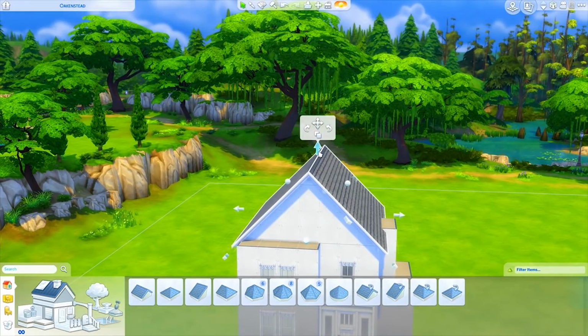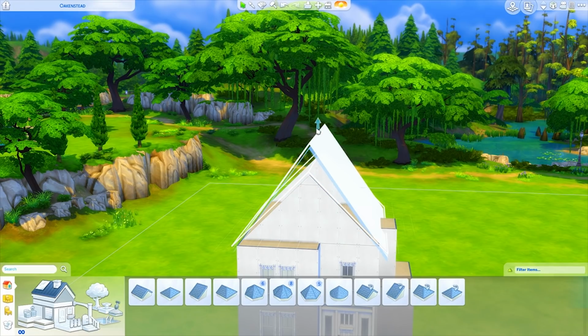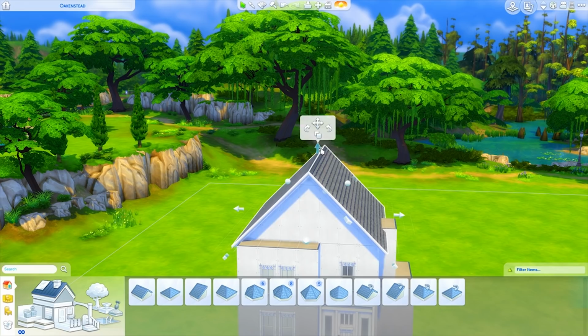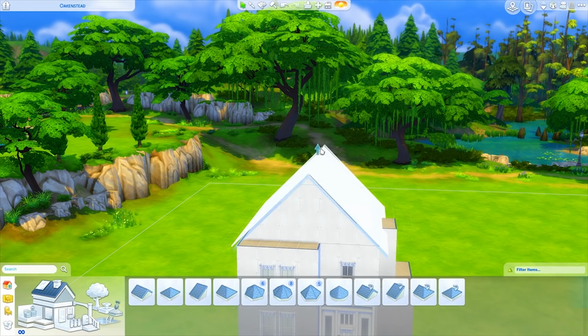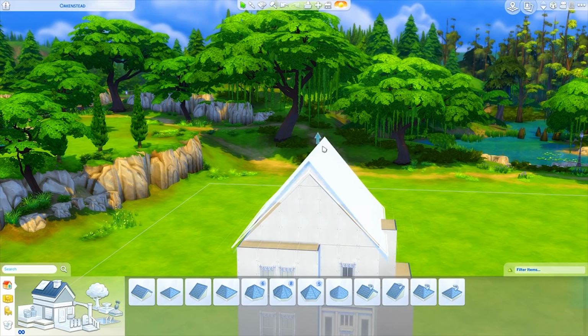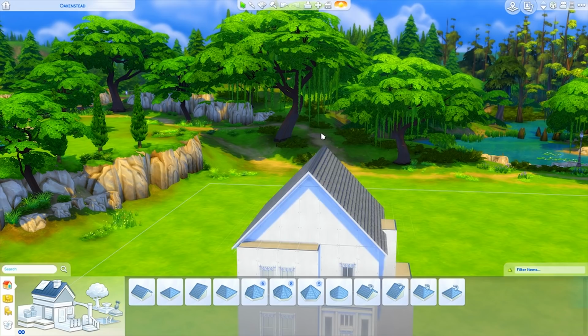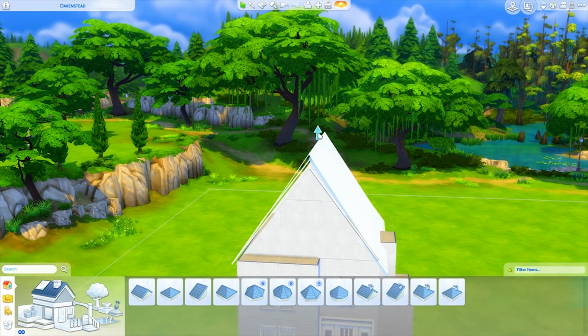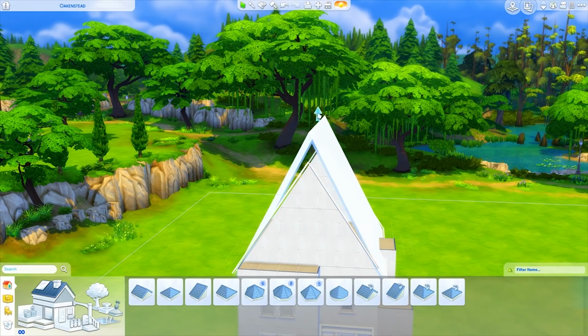So if you'd like to change the altitude of this roof, you can go ahead and manipulate it through this point at the top of the roof. Additionally, if you hold down Alt while you're doing that, you can do it way more precisely. It no longer snaps to the grid. So this is without Alt, it's kind of snapping to certain points. You can only go like that, but with Alt, you can move it way smoother.